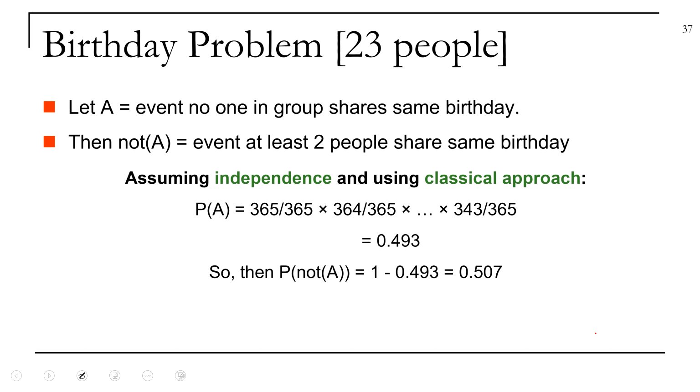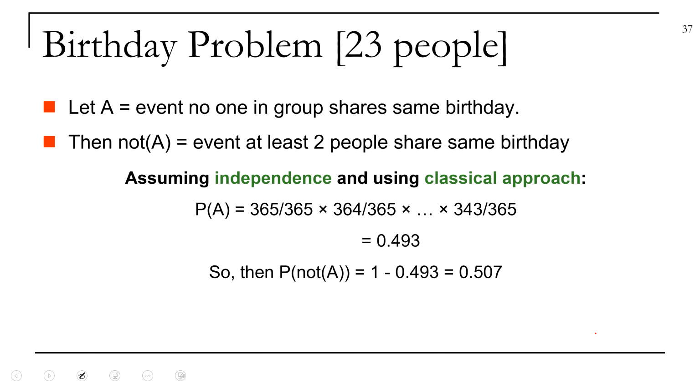We assume birthdays are independent. So what's the probability no one in the group shares the same birthday? You have a bunch of unique birthdays. So if we're looking at these 22 people or so in a room, 365, the first birthday is fixed. The second person can have any of 364. It's got to be a different birthday. The next person can have any of 363 because it has to be a different birthday.